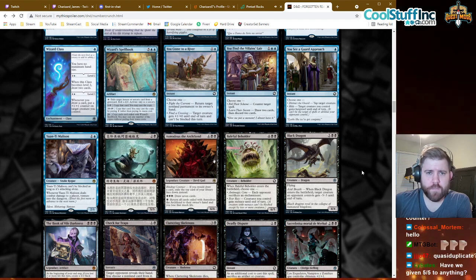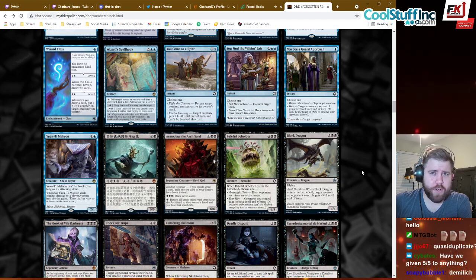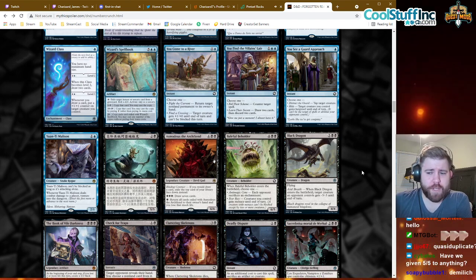Yes. We gave 5 out of 5 to the flash thing that phases out all your creatures with flash, and has vigilance. And a couple other cards. I think one other card, and Demi-Lich. Yeah, I think there's like 2 or 3 cards that we did.